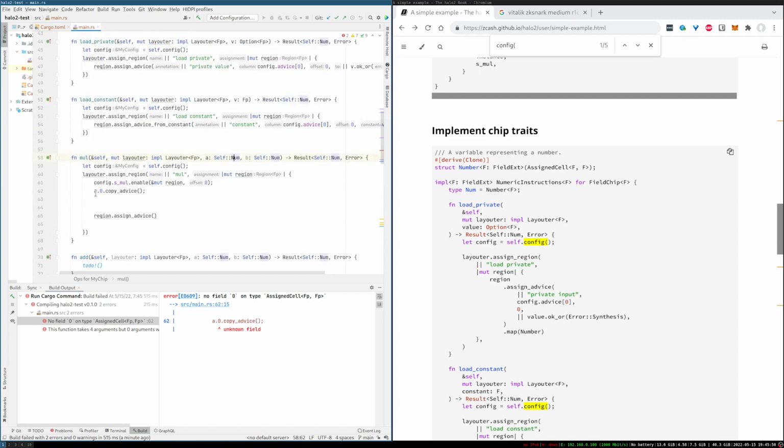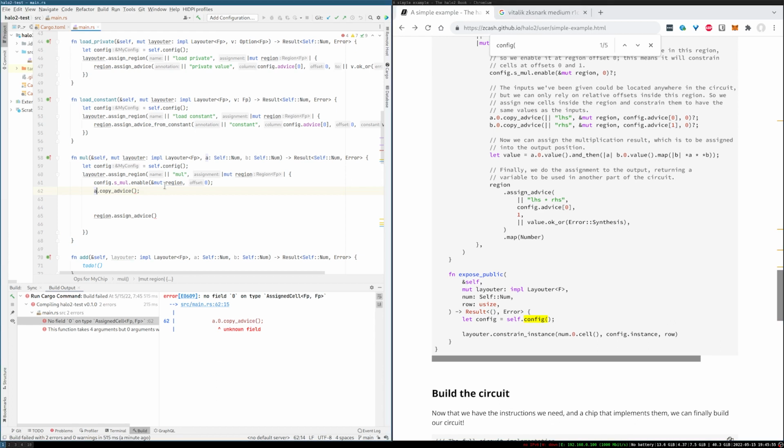So for me, it's just A. Right, that's okay. A, copy advice, and then what's inside? Annotation. So that's going to be left hand side. And then the next one is multiplication region.